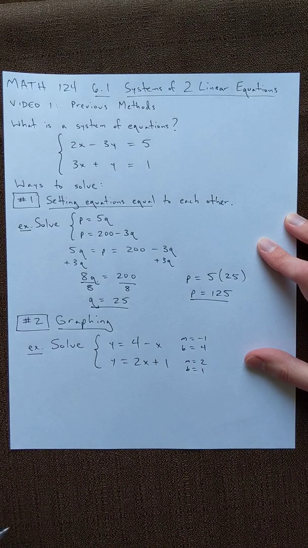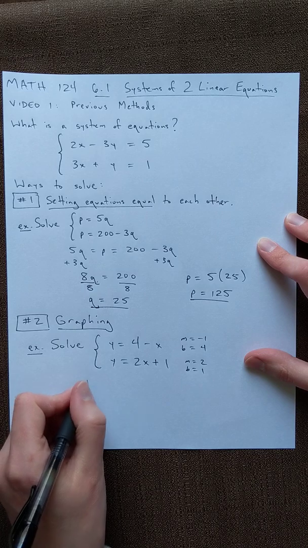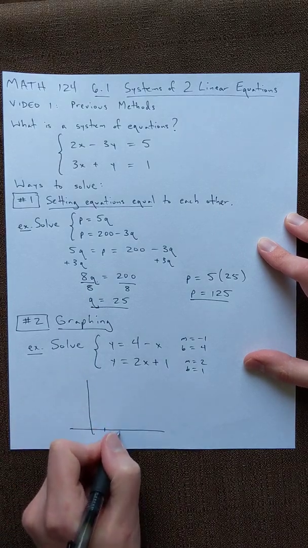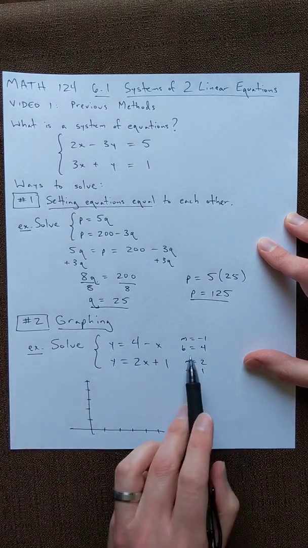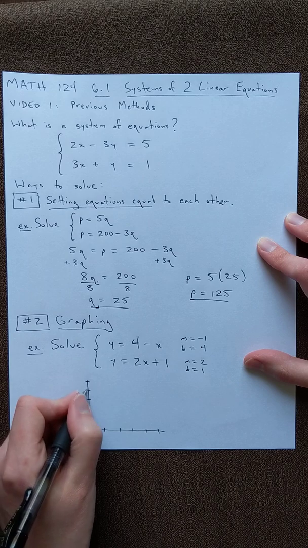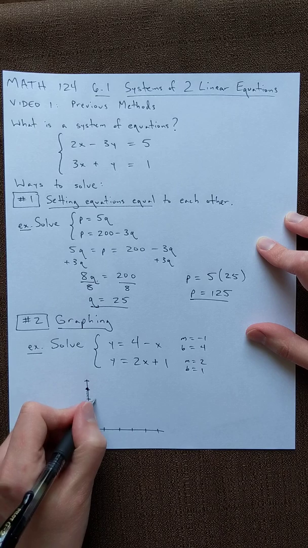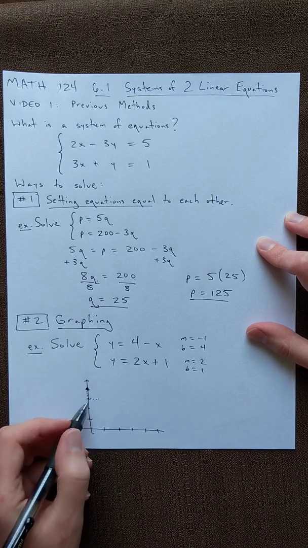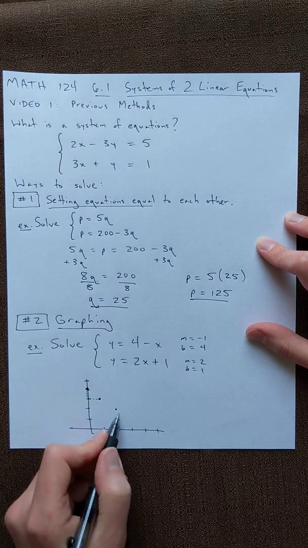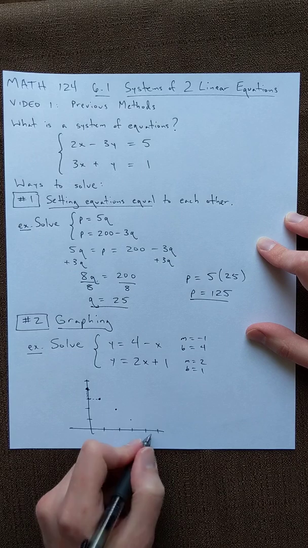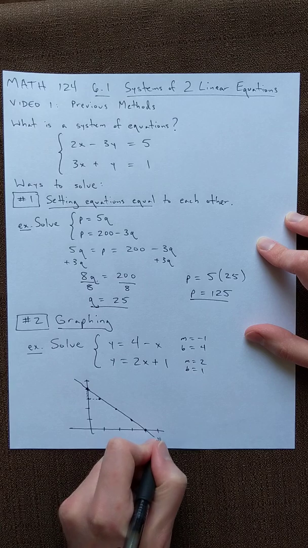So just using that, I can come up with a graph. Alternatively, you could make a table for each one. That's totally okay. Okay, so let's see what we get. Intercept 4 and slope -1 means rise over run is 1 over -1, or -1 over 1. So we go down 1 and over 1, and then down 1 and over 1, and down and over. Okay, so there's my line y equals 4 minus x.